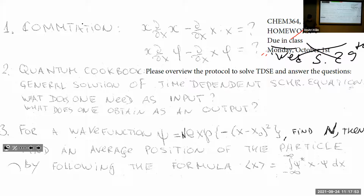There was an email, I think, from Ellison. So Ellison, here is an announcement of the homework. It is included in a couple of slides of the lecture notes. If anyone wants, I can cut them and send as a separate document. So you were going over this assignment last time, right? So just practice the simplest form of commutation. Extract something from the lecture notes and in your own language with comments.